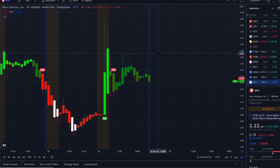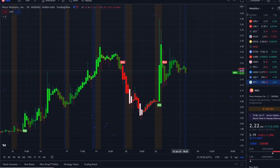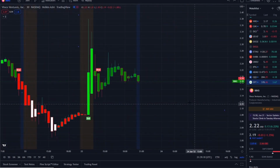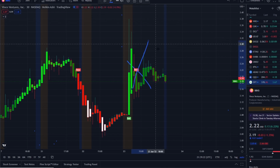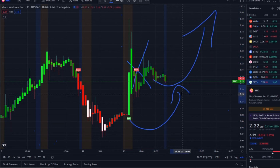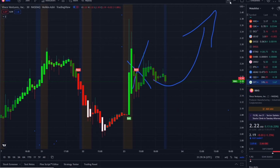Now, to the upside, we want to break above the 2.28, 2.30 range, and then the highs here of the day, which was 2.38. And if that gets broken through, the next resistance level is up here at 2.57 based off the history of the chart. And in the process, on 42 vision, I'm going to be watching if this bear indicator gets canceled out. If we start going higher and a bull indicator pops up in the process of the move and the continuation of resistance levels, and the bulls putting pressure on the shorts and squeezing them out of their positions.